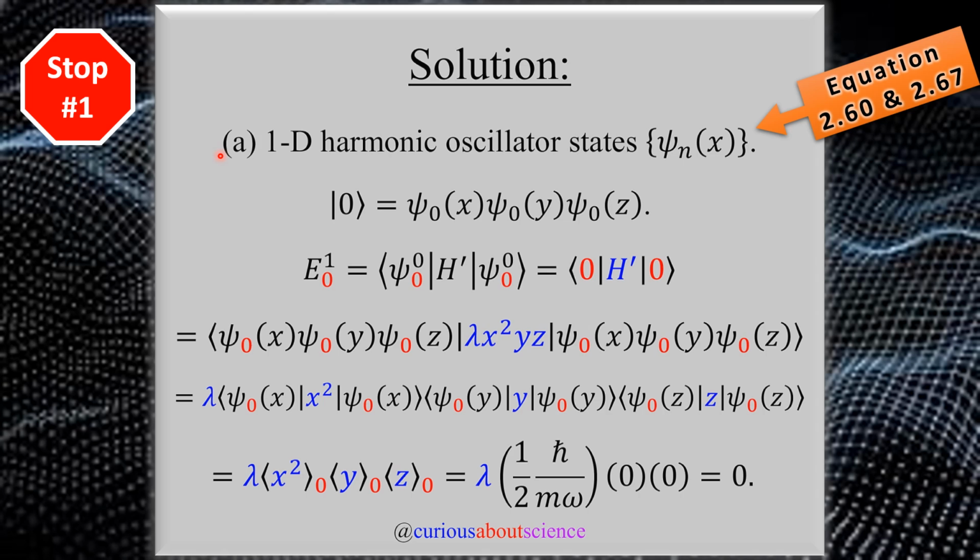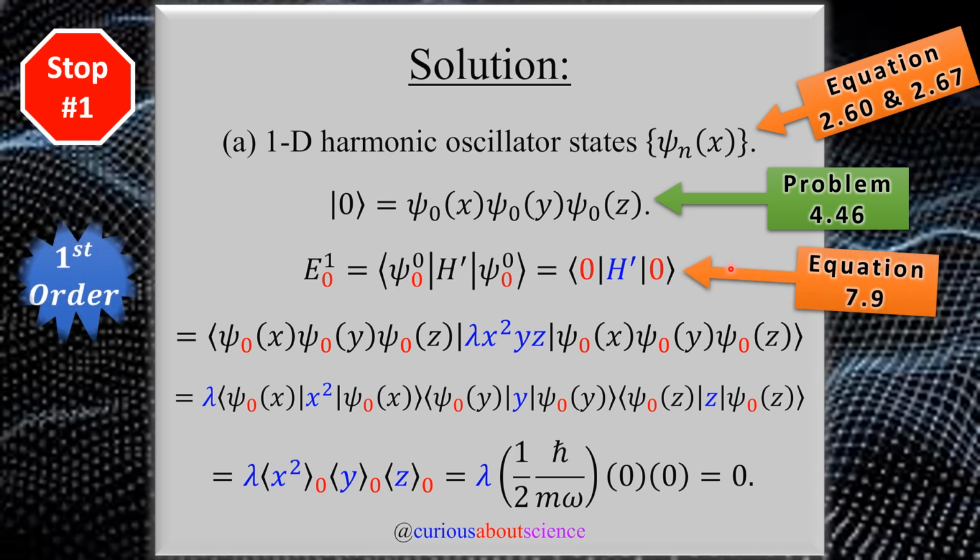But now we're going to define the zero state, the ground state, as a product of psi 0 x, psi 0 y, and psi 0 z. So that's what the separation of variables allowed us to do, and that's what we did in problem 4.46. Pretty cool. But now on to the real heart of the problem.